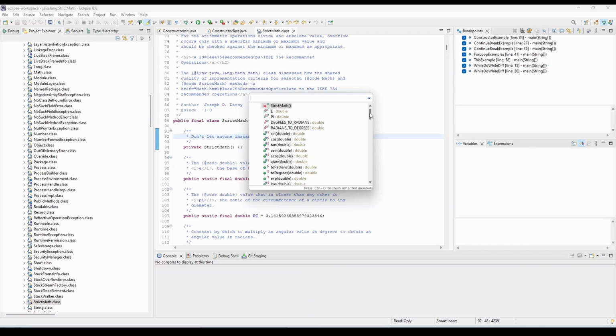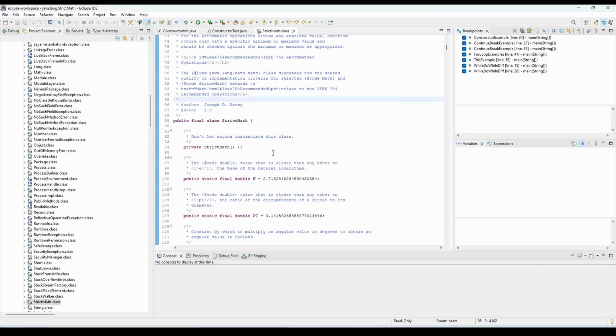If a member is specified like this with static, then this is a static variable, and if a method is specified like this, then this is a static method. In the StrictMath class, all the methods and members are static, so that's the reason they are not allowing us to create an object for this class.